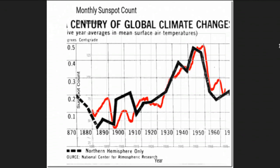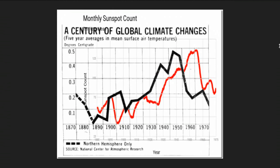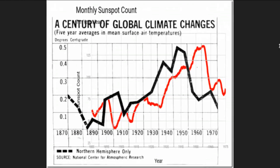Well, what about skeptics? A skeptic would actually look at the previous graph and say, okay, is there a correlation or causation that makes sense in time-space? Well, no. But then again, the newer graphs don't show these curves matching at all, the sunspot activity. They just don't. And what happened after the fact is that people said, well, then they're wrong. No, it's because we got more data from more temperature sources. We use proxy data, we use tree rings, we use everything we can to try to figure out what's going on. And when it doesn't match with your particular belief system, including scientists, they have a choice. Be a skeptic and a scientist, or be a denier, a denialist, and immediately throw out science.